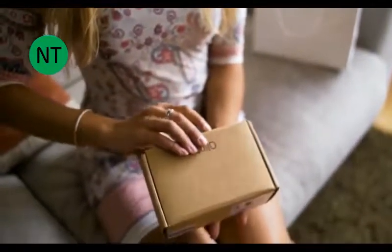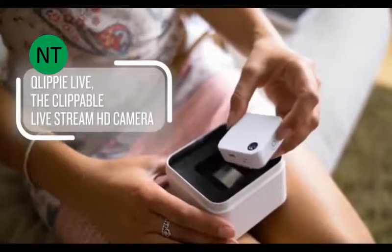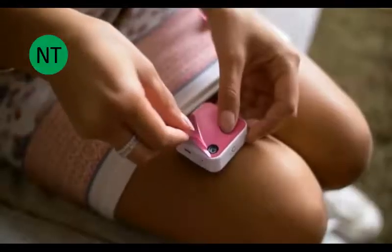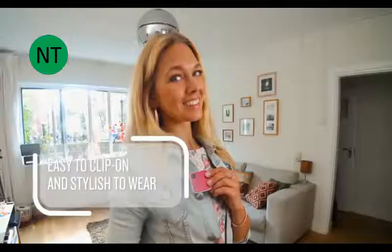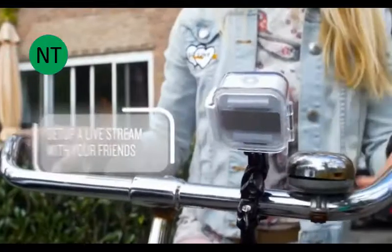Clippy Live is a high-quality mini HD camera. Store up to 10 hours of HD videos or 5,000 photos on the built-in 32GB high-speed flash memory card. You can simply clip it on and capture your favorite moments in life. It's designed with an ultra-compact body and weighs only 45 grams.